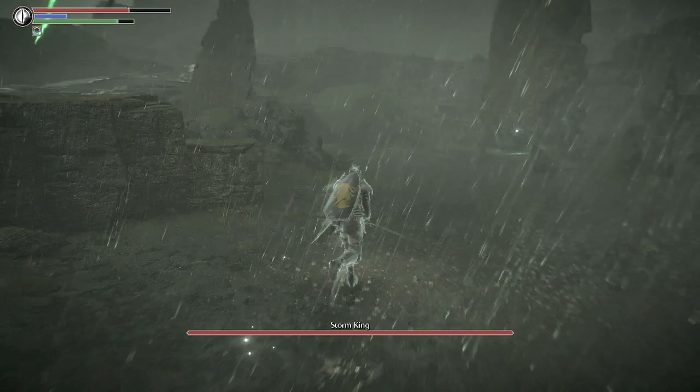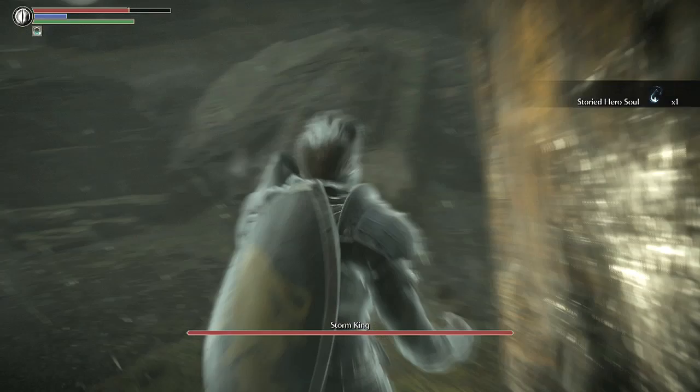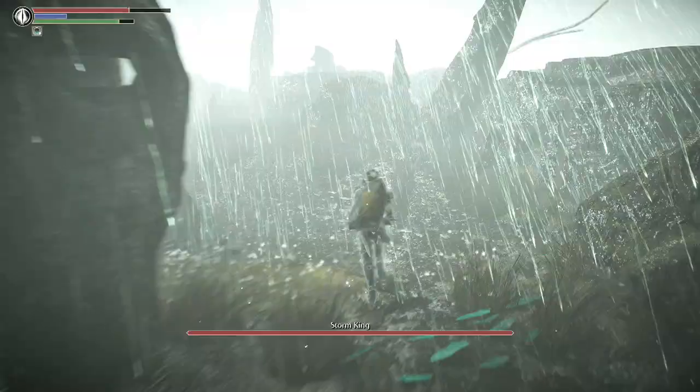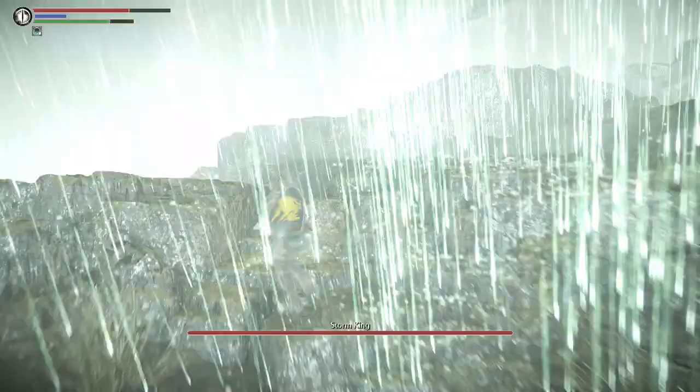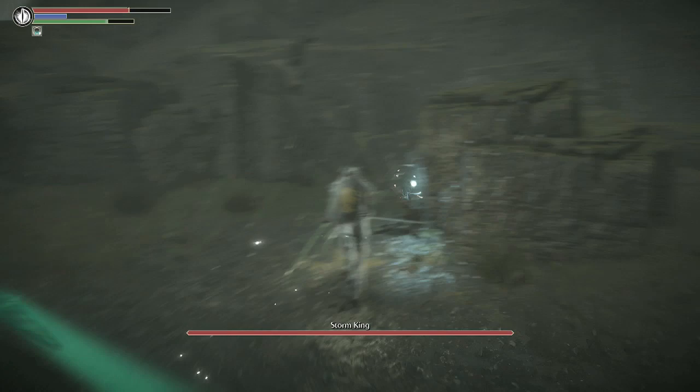And let's see. What's next? I'm just trying to get more of these things. Storied Hero Soul. Again, you can just come do this after you defeat the boss, because at that point you'll probably have killed all these guys. But it's okay. I'm gonna try and do it right here. Hey! Ephemeral Eyes. Very nice.